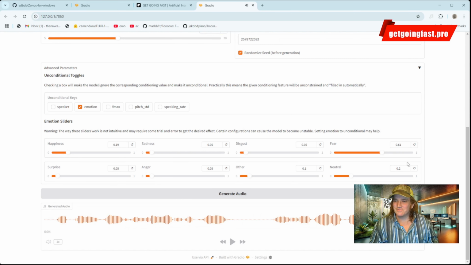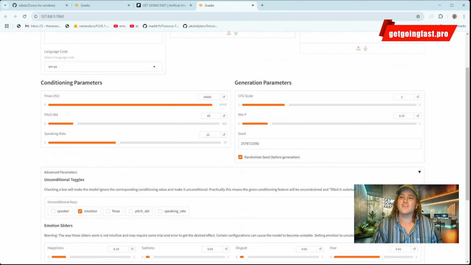So it didn't really sound fearful. Maybe if you used words that were more fearful, it would work. But anyway, so there you have it. Okay. We got Zonos for Windows going. It wasn't that difficult, but we did have to play with PowerShell a little bit. We had to rechange some names of files, and then we had to go into the notepad and tippity tap, tap, tap around line 238 to fix that up. But then we're grabbing WSL and we're throwing it out the window. We don't got to deal with it no more.